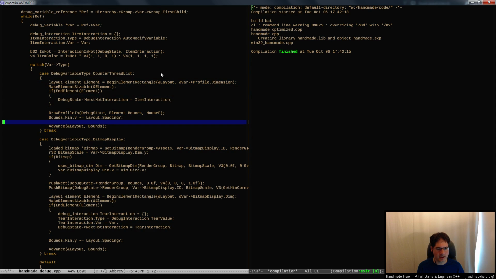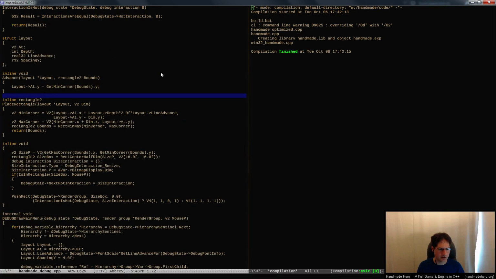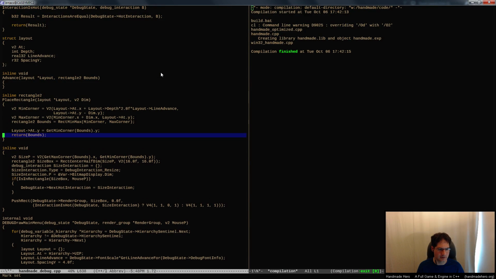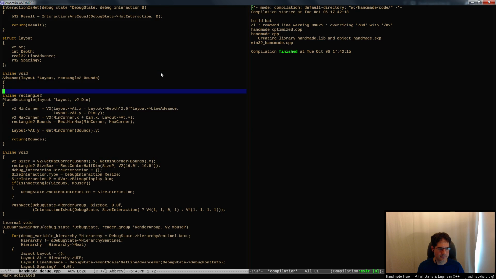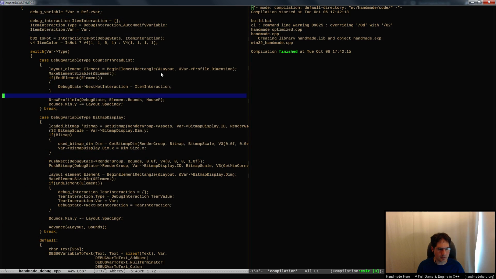Now, at that point, advance is no longer really necessary either, because advance can happen inside where we do our element stuff. So we can just say that the advancement happens in here, right? And so I think we're now down to some really straightforward stuff. You can see we've got all of this stuff compressed pretty tightly. There's not very much code that you would have to write.